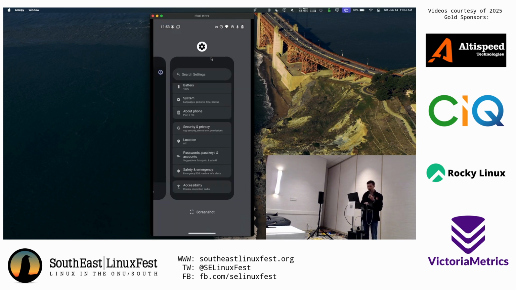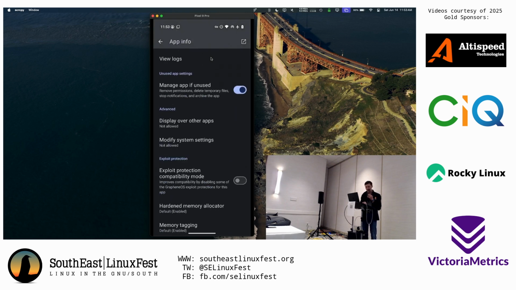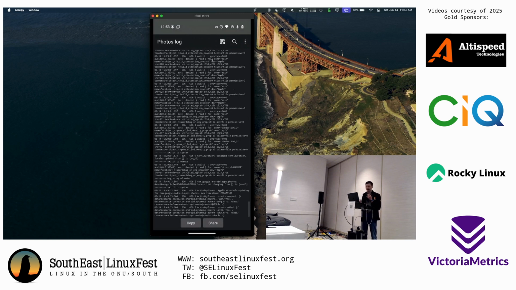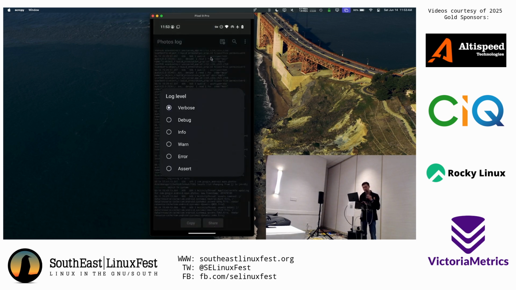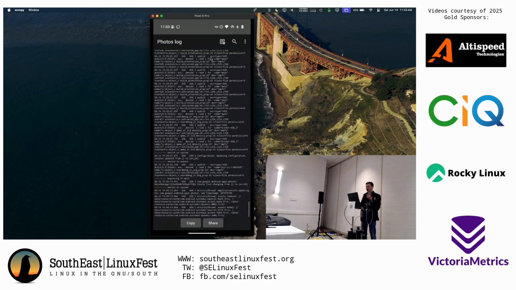So if I want to see what the Photos app is doing specifically, I'll just tap and hold on it. I'll tap app info. Then I'll scroll down and tap on view logs. And I basically have a log viewer right here. It's like doing this from ADB, but it's directly on the app itself. And I can change how verbose this is with the log level. By default, it's on verbose. So for your question specifically, I don't know if GrapheneOS is more verbose than stock Android, but at the very least, you have a really cool log viewer inside the phone you can see for every app, which is really awesome. And that's very useful for troubleshooting apps sometimes.